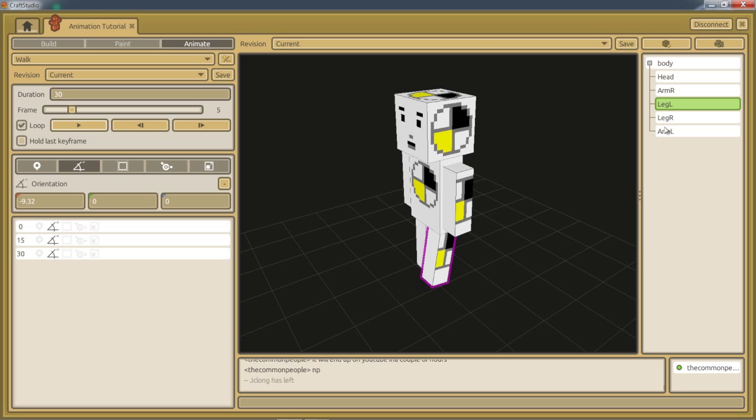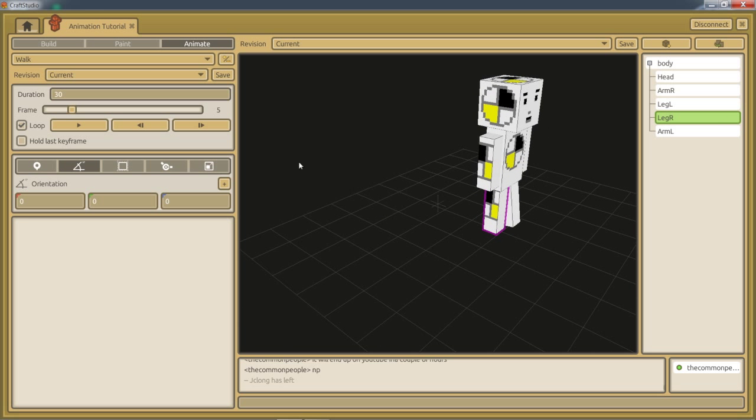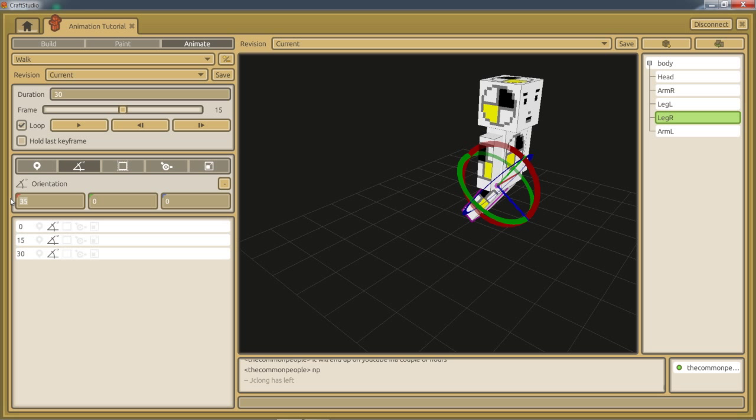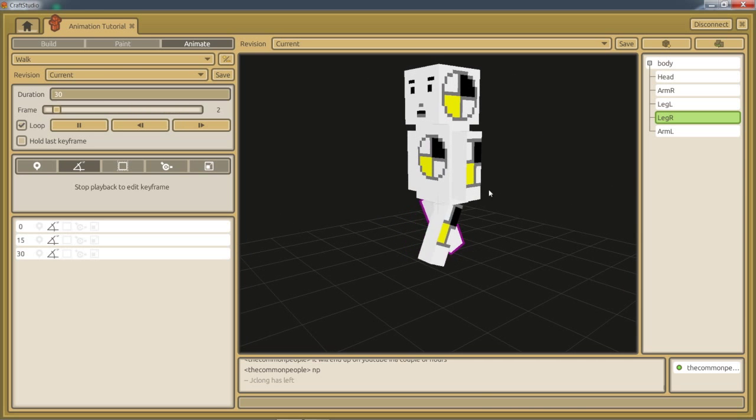So that's one leg. So let's do the other leg on the opposite side and show you how we're going to reverse this. So let's go back to our first one. And you see that the left leg's poking forward. Well, we're going to change the orientation on this leg and put it back facing backwards. So again, make sure orientation is selected and add a keyframe. And then I think it's just drag it backwards, so that's going to be 35, and we'll take it right to the end, add another keyframe, zip it to the middle, 15, add a keyframe, and then change that to minus 35 and press play, and we should have two little legs wiggling about.